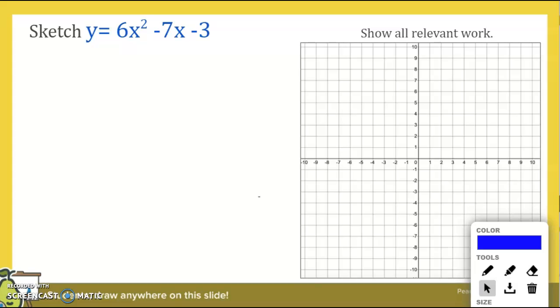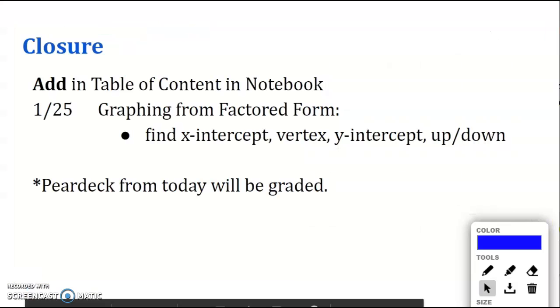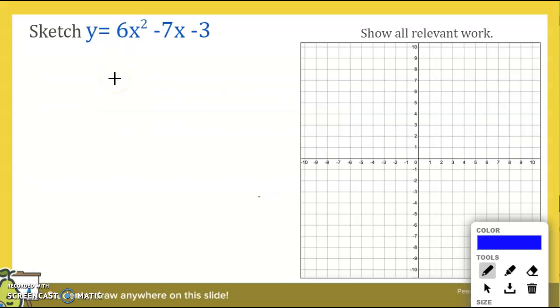Okay, this time we're given a quadratic equation in standard form. What do we need to do first? Okay, we need to convert this into factored form. How do we do that? We just factor. So y is equal to, but looking at this, a is not 1. Okay, so the first thing I should do is look for a GCF of 6, 7, and negative 3. I cannot take any factors out, so that means I do need to use either the area model or the grouping method, which means then I need my diamond.